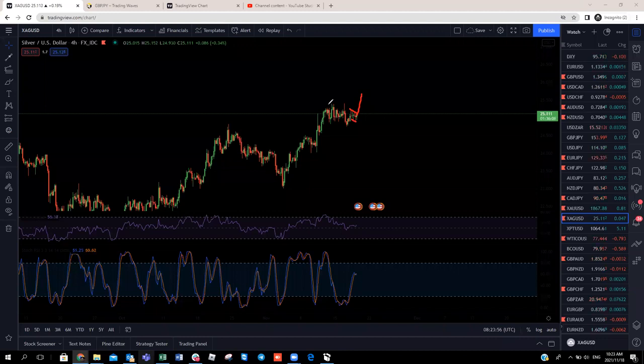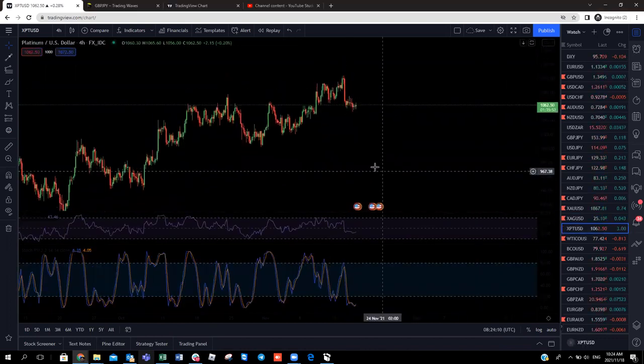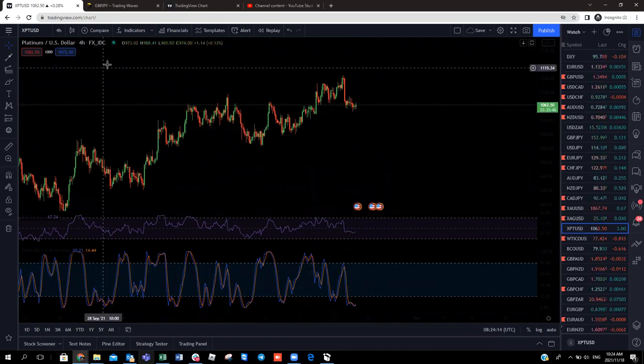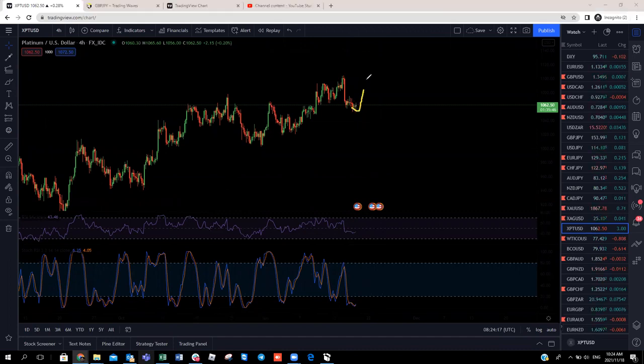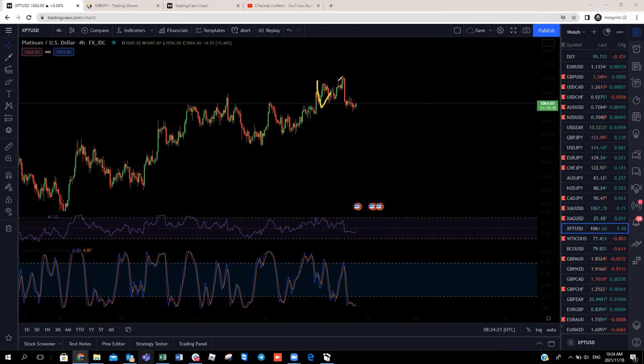Silver, also 3 waves and a continuation pattern. We'll see silver push to the upside. Look at that, it's about 50. We've already reset it. We'll see silver push a little bit higher. Platinum. Simply because we're expecting higher on silver and gold, we'll expect platinum to do the same as well. And this is the continuation pattern that we are looking at on platinum. That expanding flat, and we look for more upside.